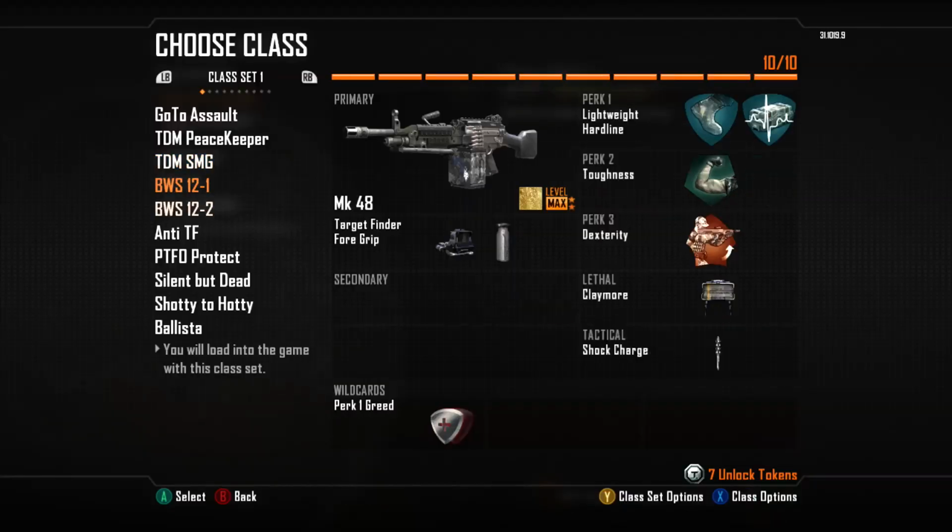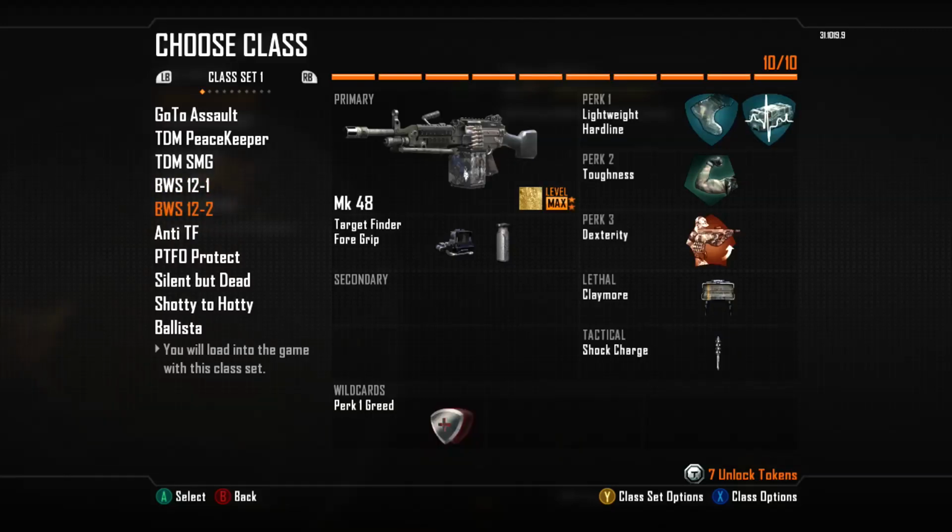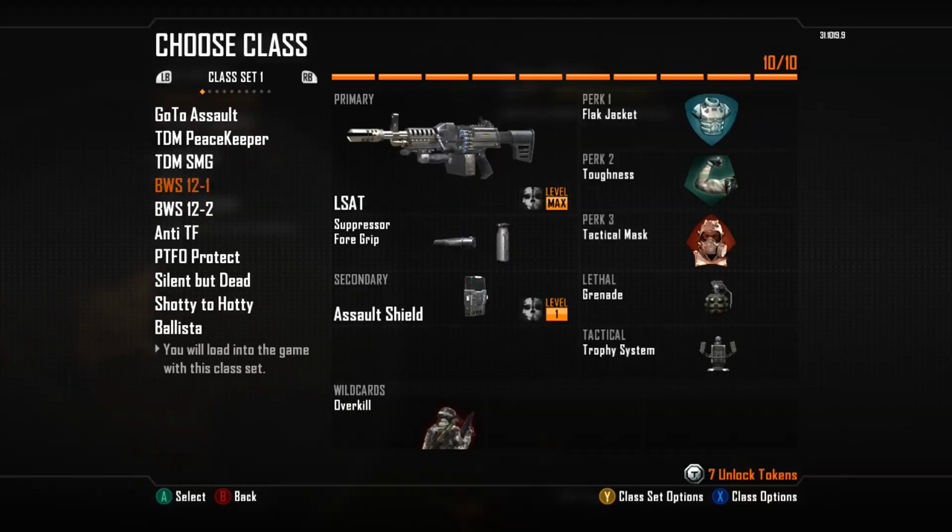Next up, these are two classes that I set up for the Best Weapon Shootout series that I do. If you haven't checked that out on my channel, check it out. It's pretty good. But what I do each week is I take two weapons that are kind of similar, and I compare them. And this week I'm working on the LSAT and the MK48. You can see I've gone a lot further with the MK48. I've actually got it gold. The LSAT, I've maxed out the current level.